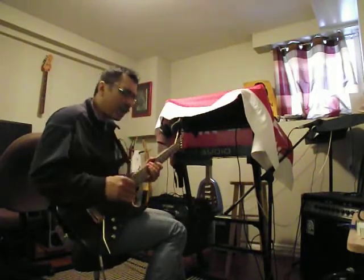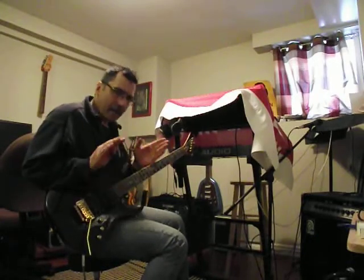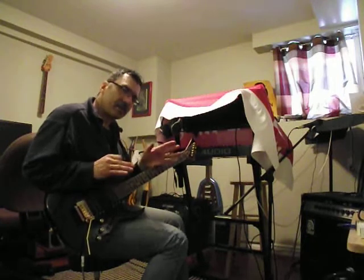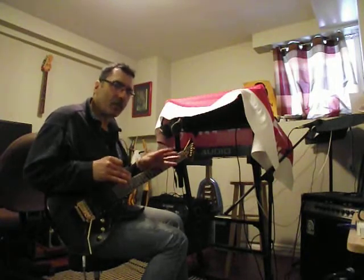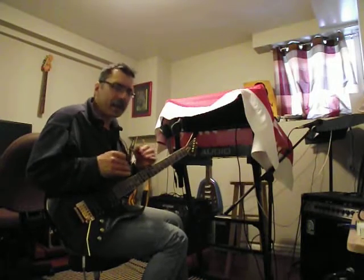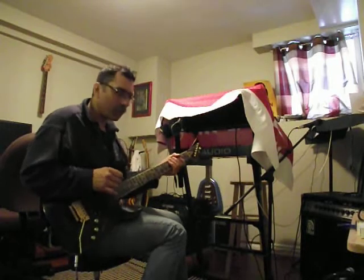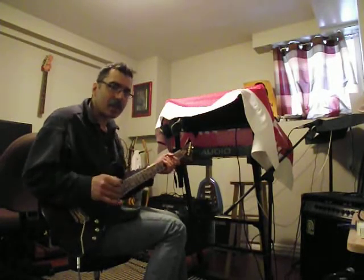Progressively just a little bit darker. It's not really in your face, it's subtle, but I think it can compensate well if you're switching between single coils or humbuckers. Maybe some pickups are a little bit hotter than others, so you can find a little zone in there where it'll react a little better with one guitar versus another.